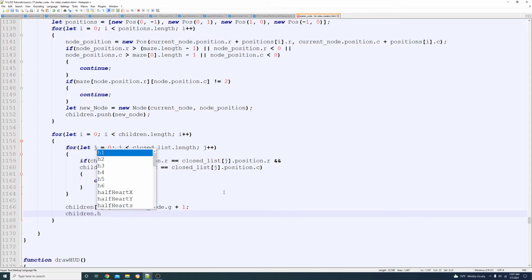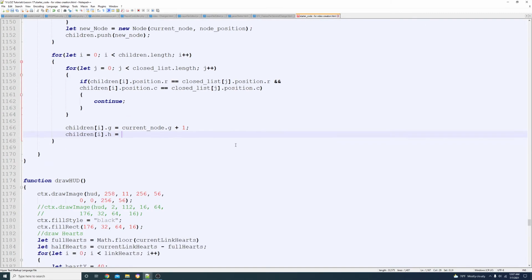at I dot H is equal to. And so here, what we want to do is we just want to take the estimated cost using point, just like the distance between 2 points. Okay, and so that just looks like this.